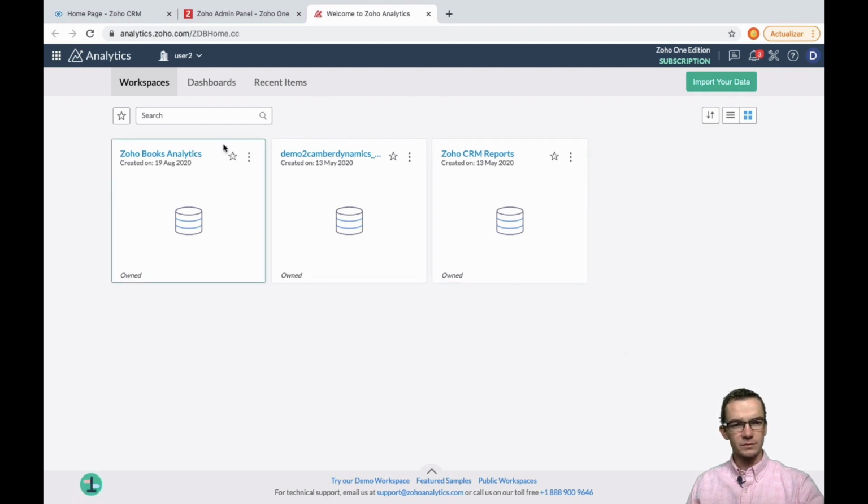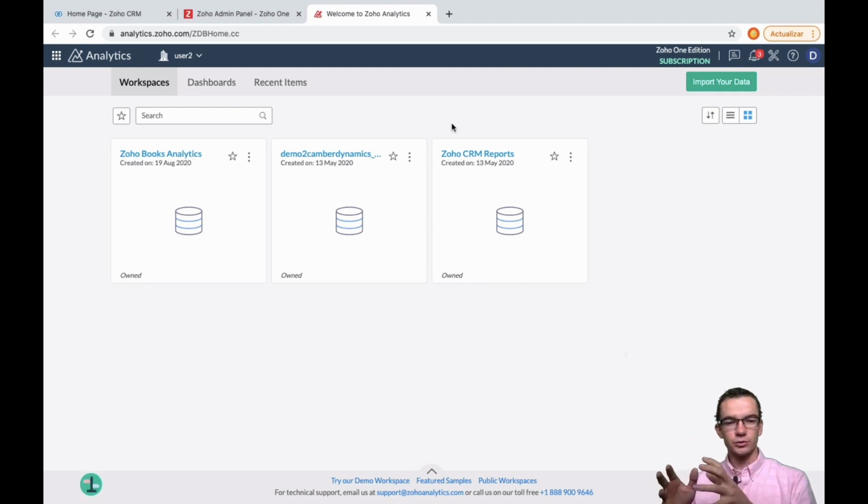Maybe a little different when you first pull it up, but many times there are already some default workspaces here. A workspace is a place where you can create dashboards, charts, reports, components, and everything. And it's like a place to do your work, essentially. And you can invite others to your workspace. You can make a private workspace. But we primarily will be working in the Zoho CRM reports. The next video will show you how to add different data sources to these workspaces and how to consolidate them into one. But get excited, a lot to learn in all these courses.